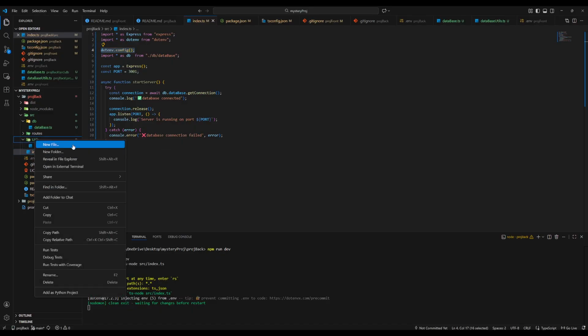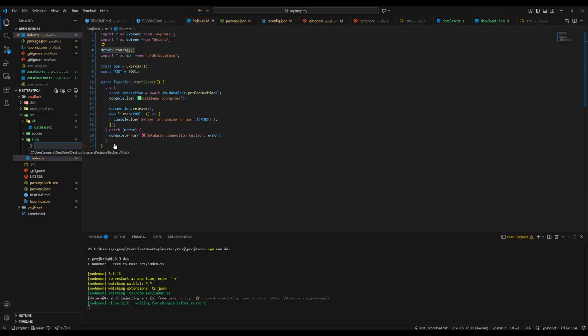New file. Bootstrap. Boot, not star, strap. Bootstrap.ts.